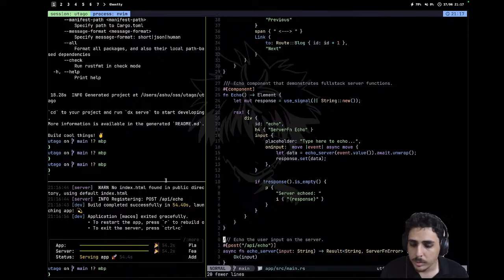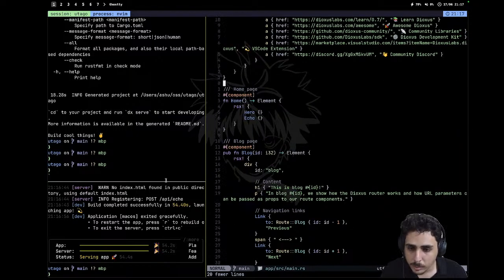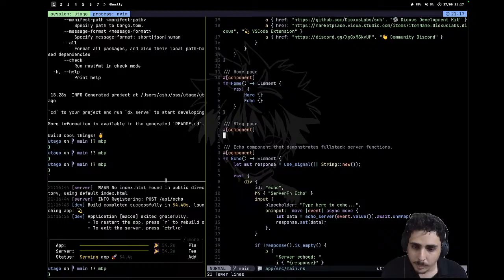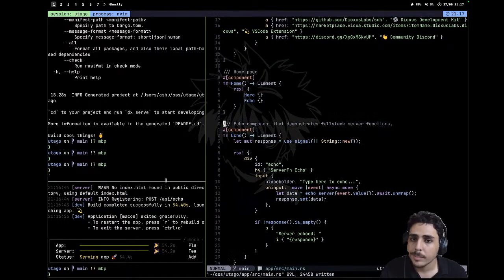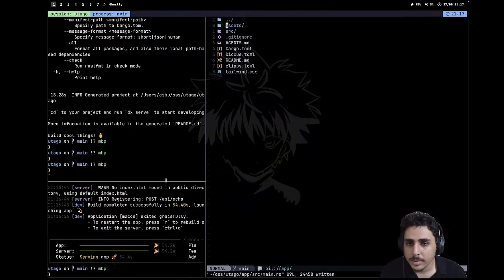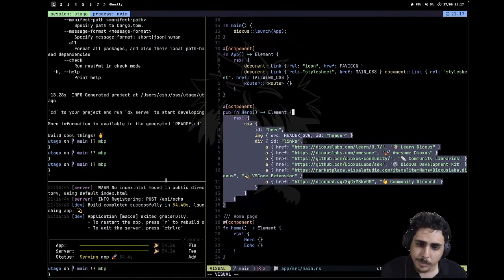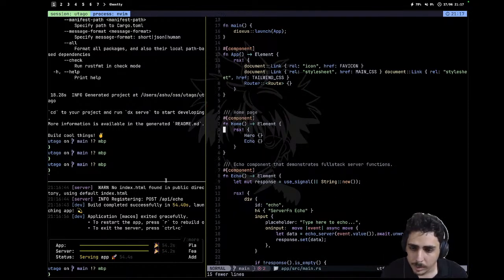Echo server is just echoing stuff, that's fine. We're probably using Axum under the hood. We'll figure it out later. What else do we have? We have Hero. I don't want the blog. Yeah. This is the hero. And we have the link. And we probably have some CSS that is holding it all together. Alright. That makes sense to me. I'm gonna remove it. I'm just gonna keep echo.